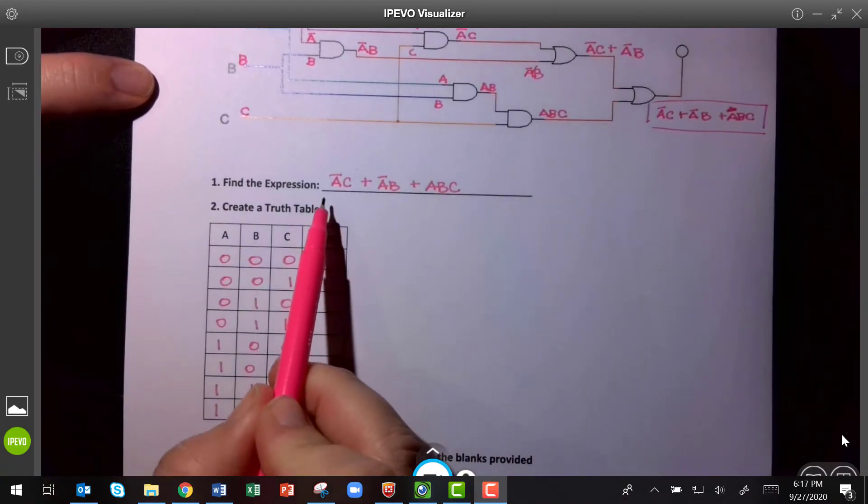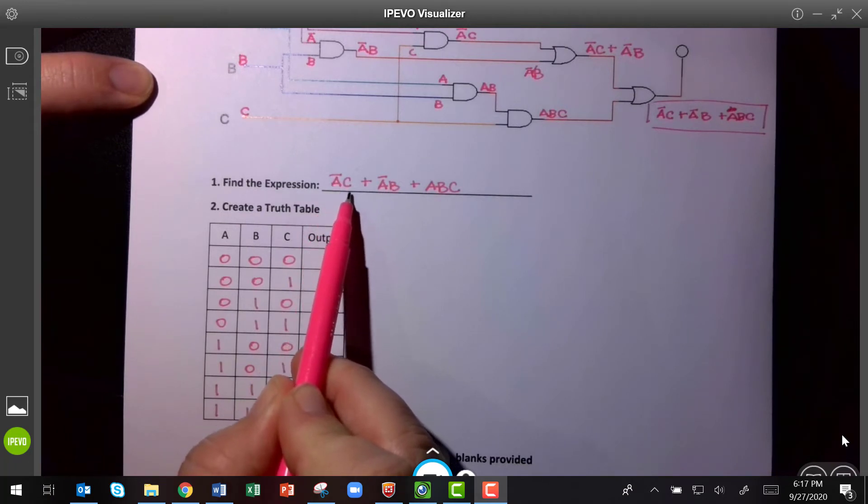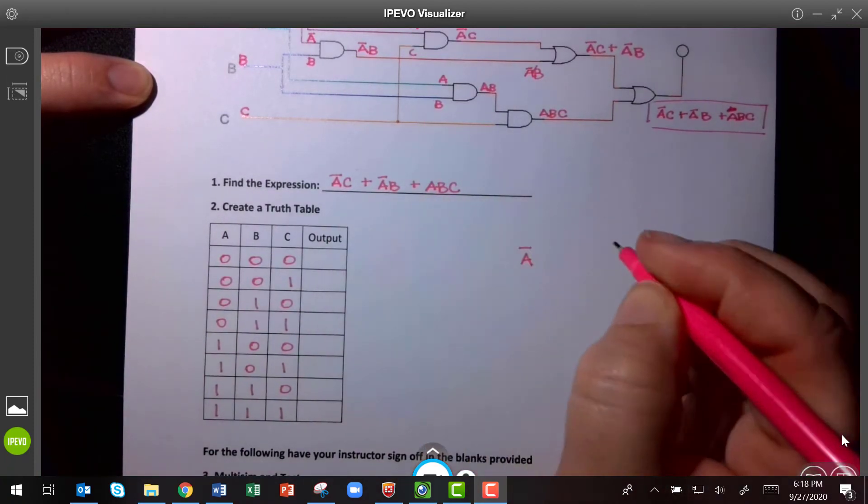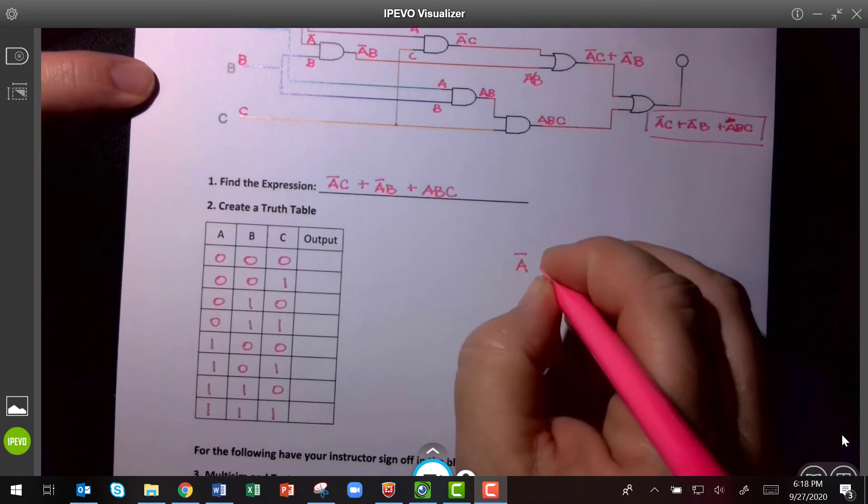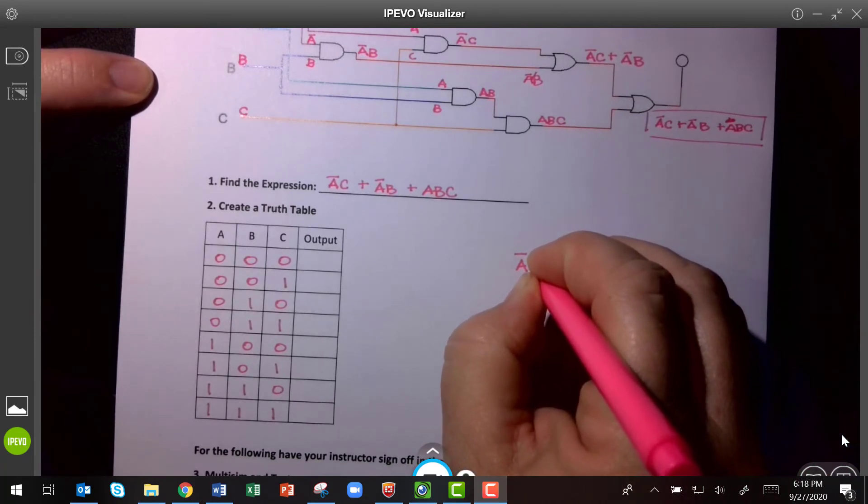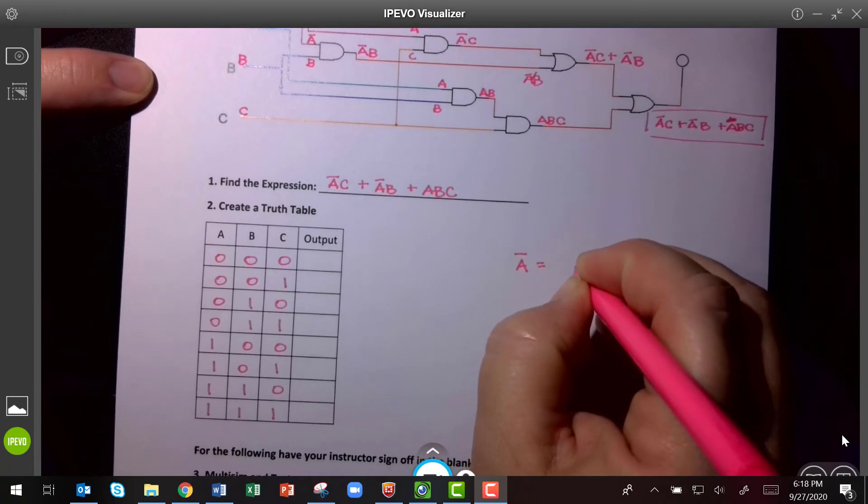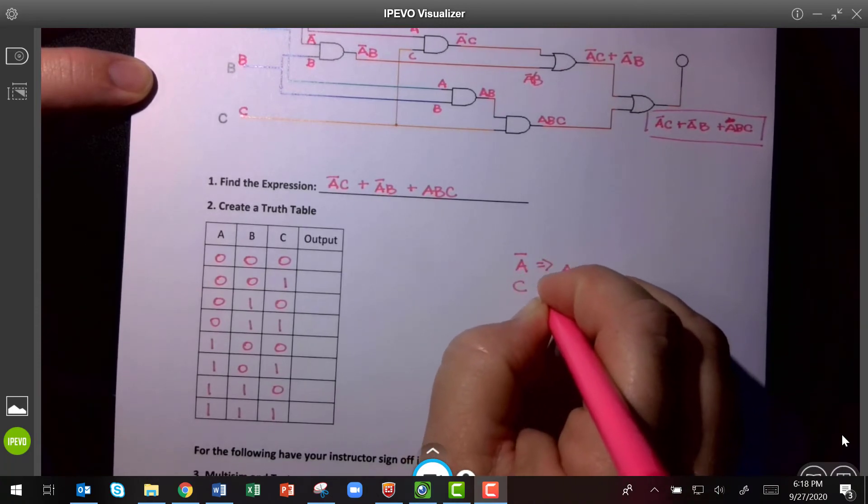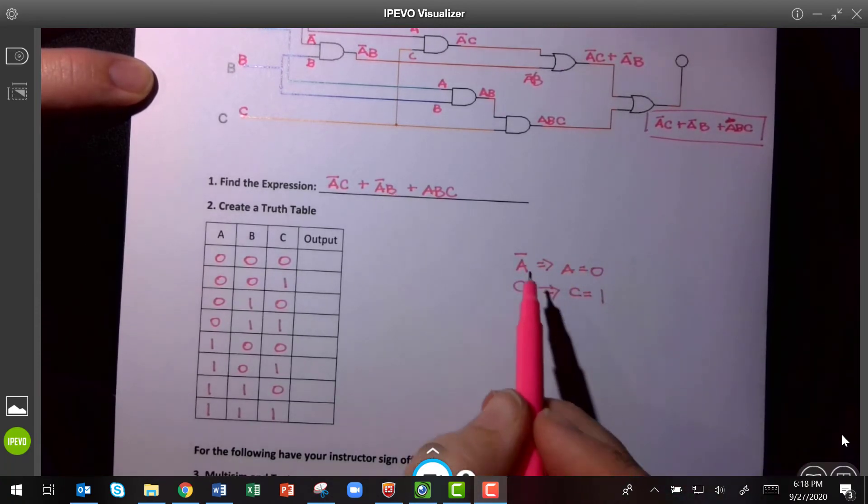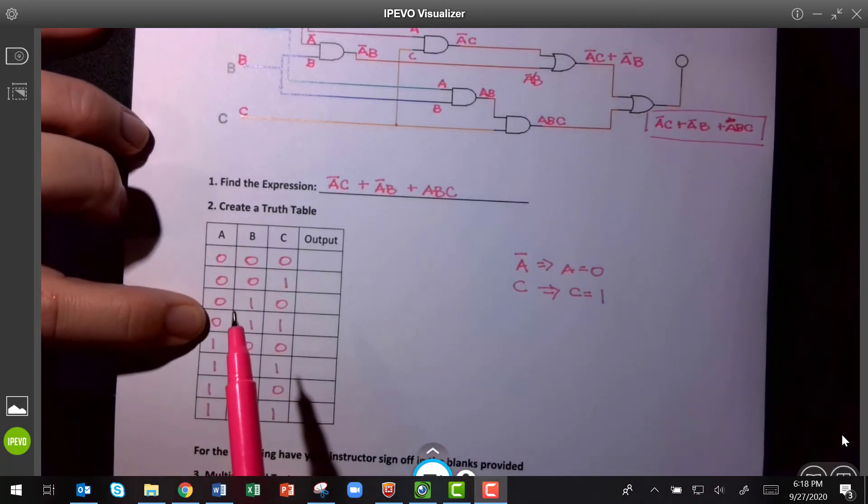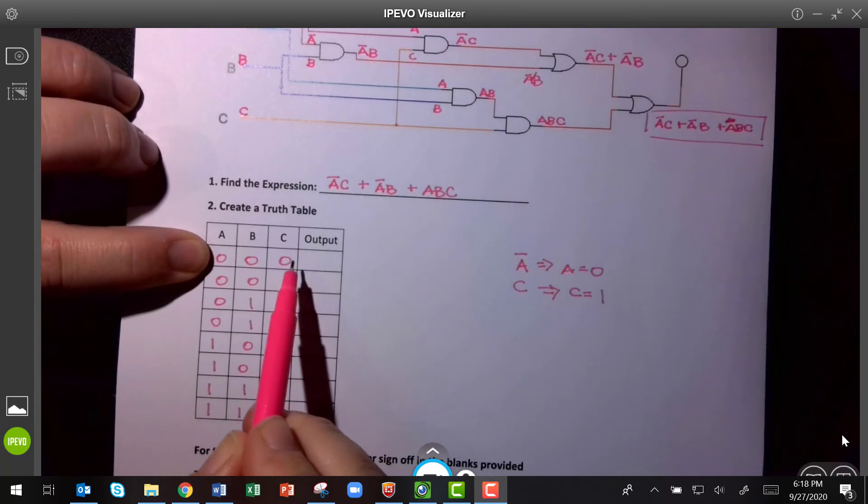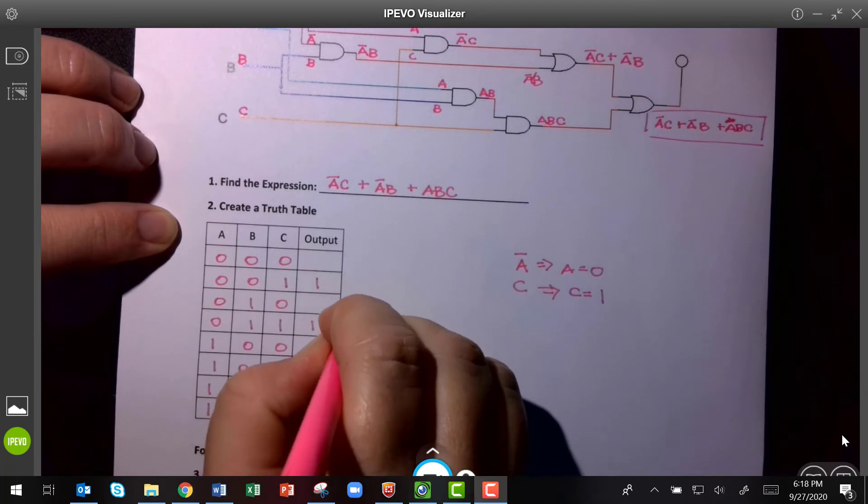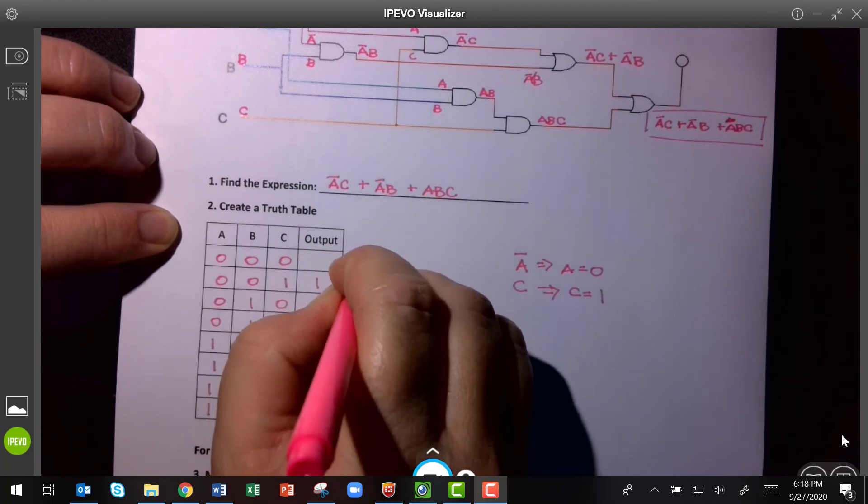Okay, so the first thing I want to find is any place where I have the term NOT A and C. So if I have NOT A and C, that means that I'm going to have my A equals 0. And then for C, that's going to be my C is equal to 1. So I'm going to look for those combinations. So A is 0, so NOT A is all right here. And then C. So C here, and here. Just going to write the reason out there beside them.